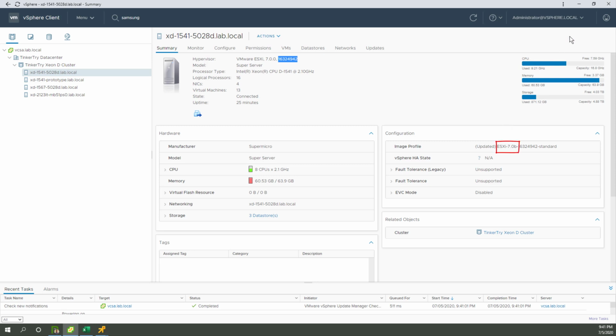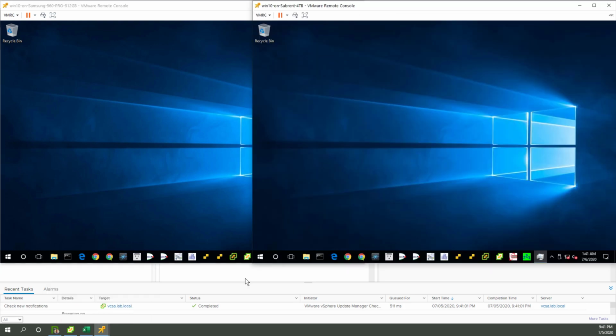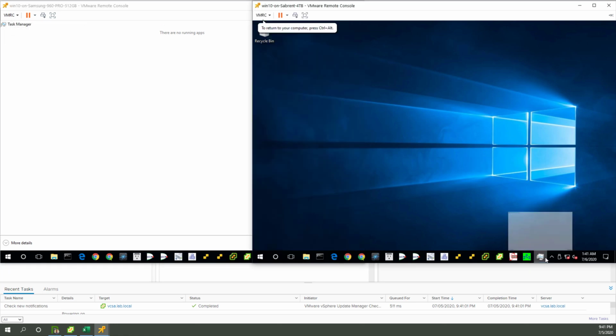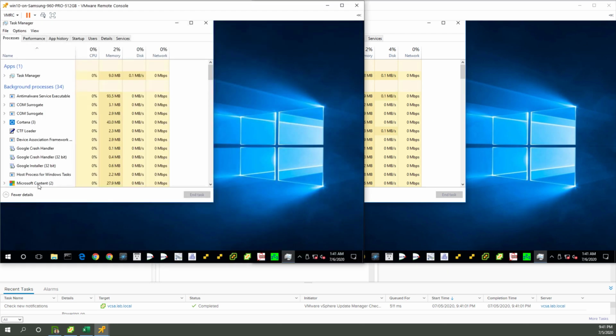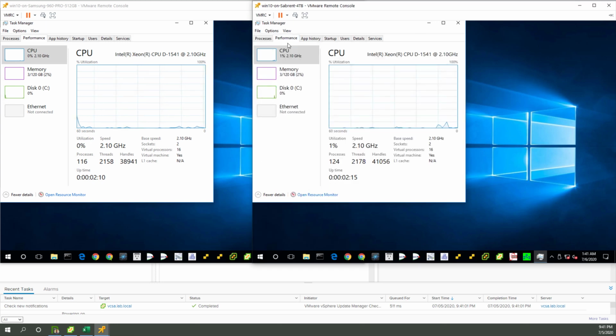All right, CPU's kind of busy. What's up with that? Well, that could be because is Prime 95 running in this guy by default? Let's see what this VM is doing. Not much. All right, the default view of Task Manager is not right here, but let's get this going here. Okay, yeah, these things are idle now.